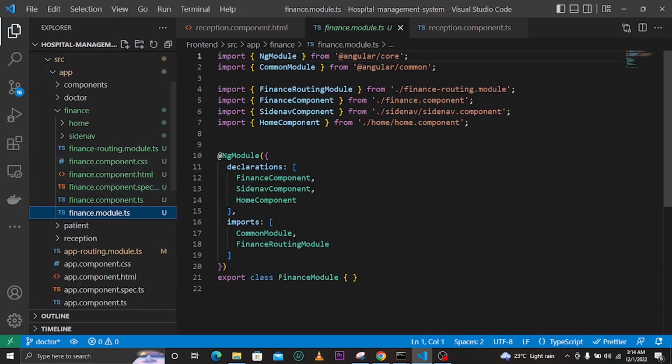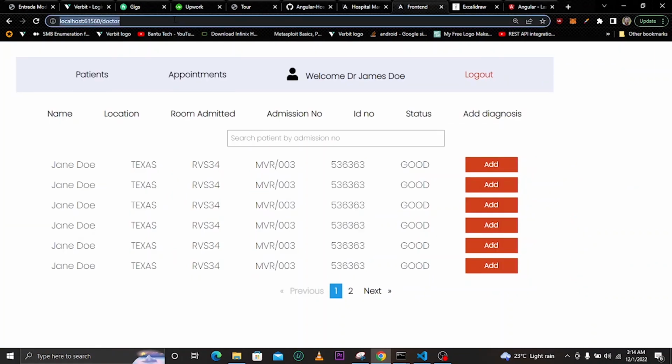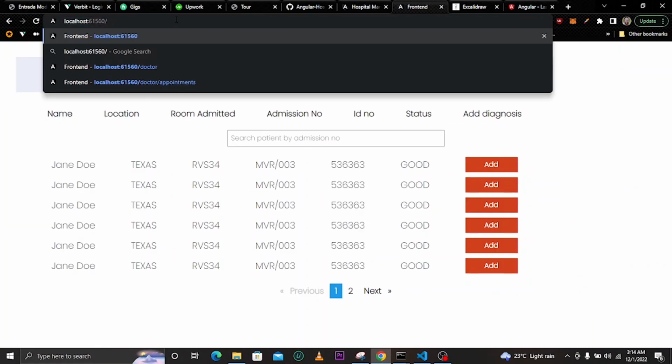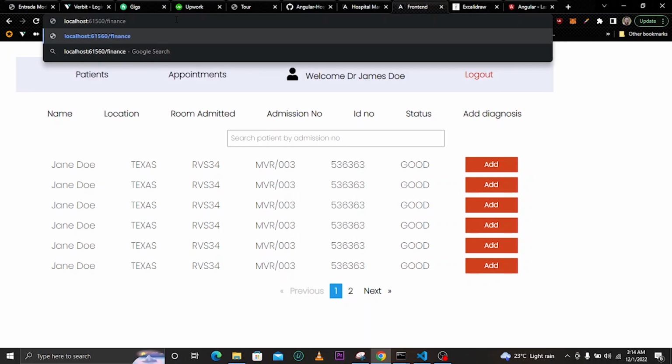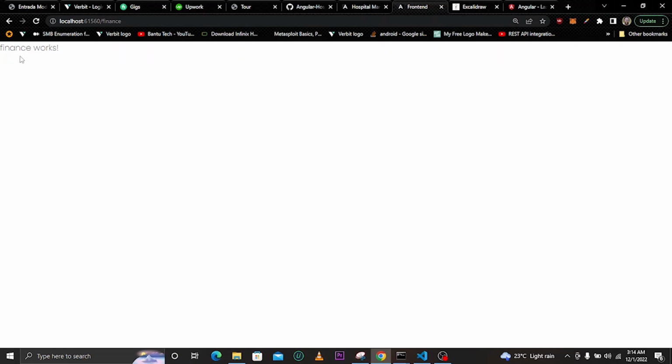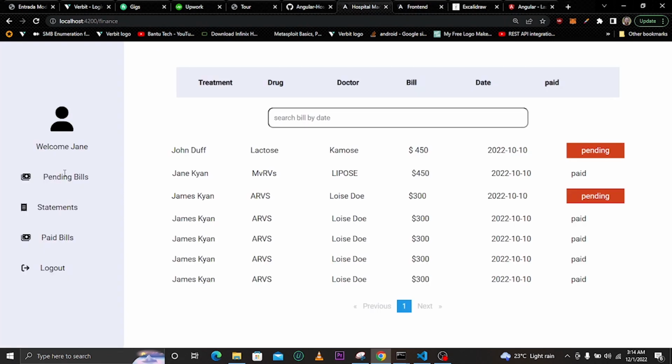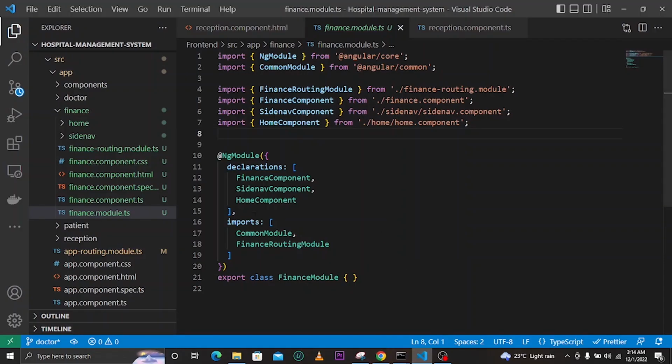This module will control everything that we do in this component, and this component will just depend on this finance module, so that it can be independent. That is, these components can be independent from other modules out here. So now let me come here in our application, and I can try and go to the route for finance. Outside here, we can just try and go to this side, and now you can see we have this finance works here.